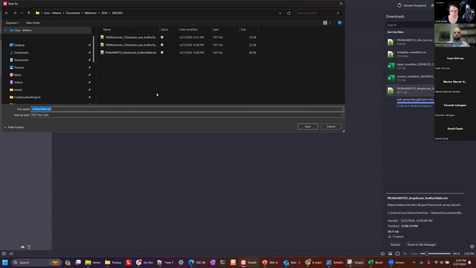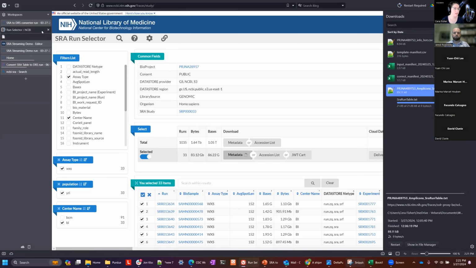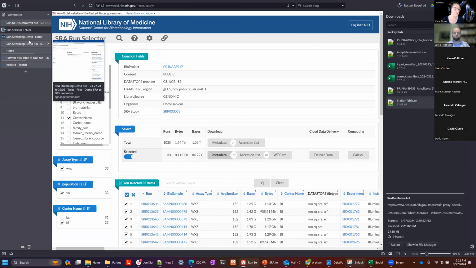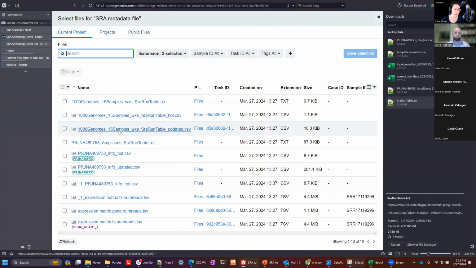And then we can, from there, go to the draft task. I have already uploaded this metadata file, so I'm going to select it from my files here. And it's actually going to be using this one.